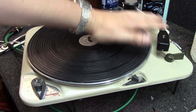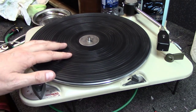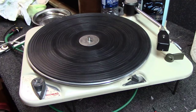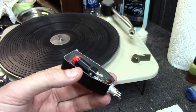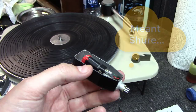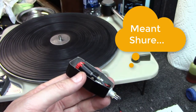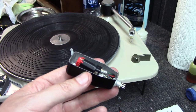I want to make sure I get this toner on good and clean. And I want to clean this black platter mat here just one more time. And this thing will be ready to go back to the customer. One other thing, this thing has an old cartridge on it and no stylus, so it's an old Stanton cartridge. We've got a Denon 103 we're going to put into this unit, so I'm gonna go to the workbench and do that.